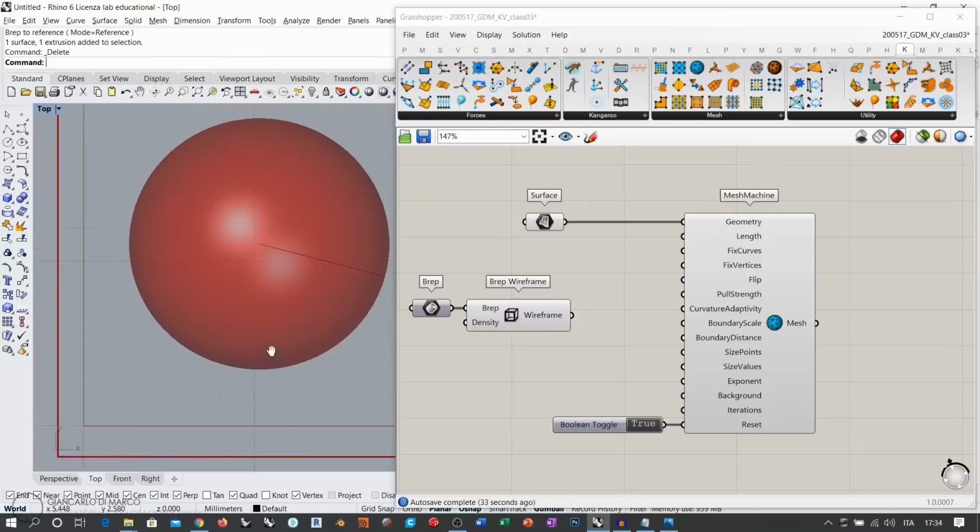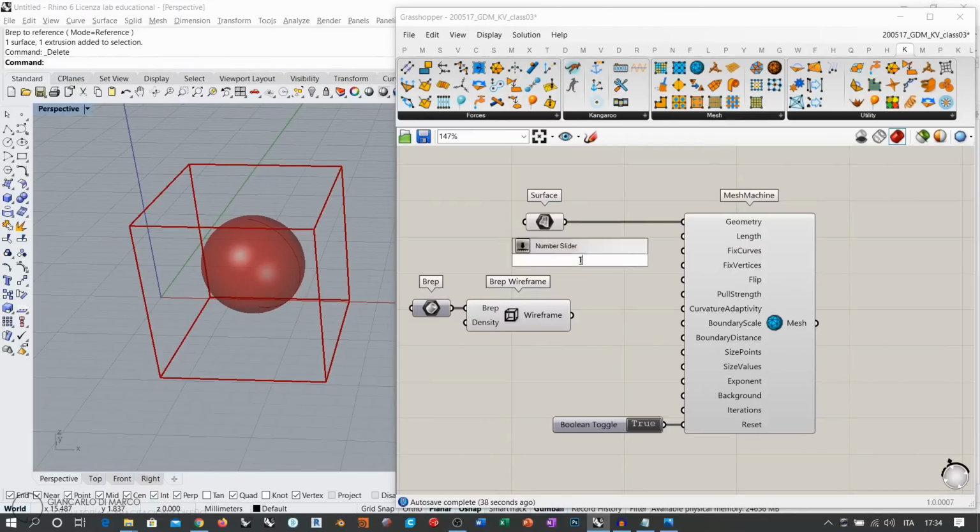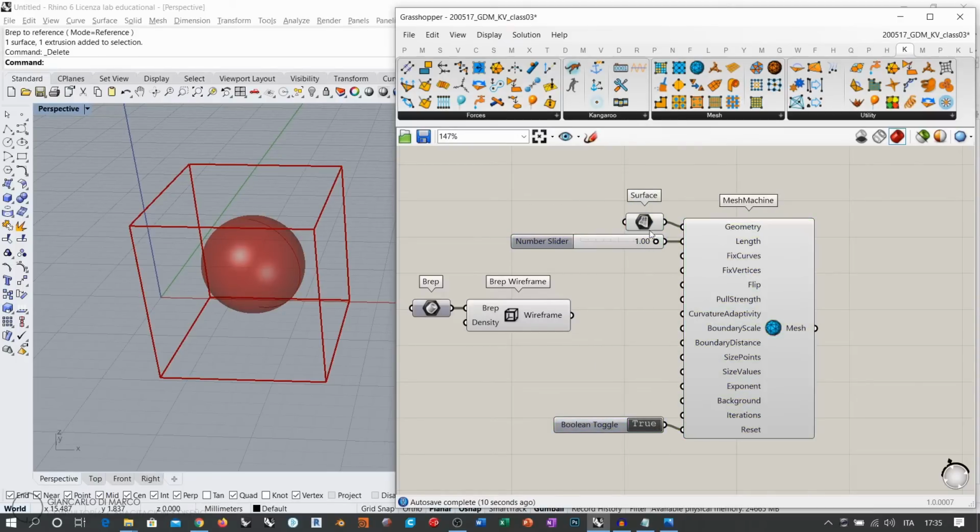So if we consider that this sphere has a diameter of more or less 7, let's say that if we take a slider like 1, we should already start getting some result from this operation. If you fail in defining this parameter correctly, what can happen is that the mesh, you will see the preview, will slowly tend to disappear, disintegrate. Okay, but there is no particular problem. You just have to set the length for it, the target length for edges properly.